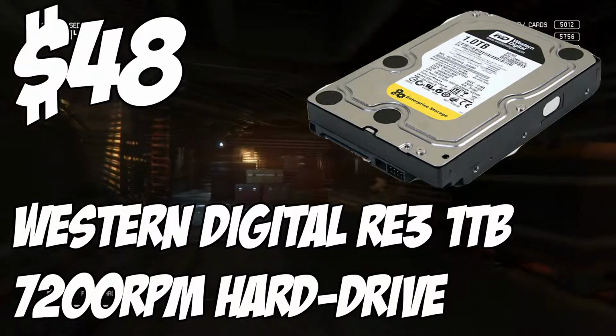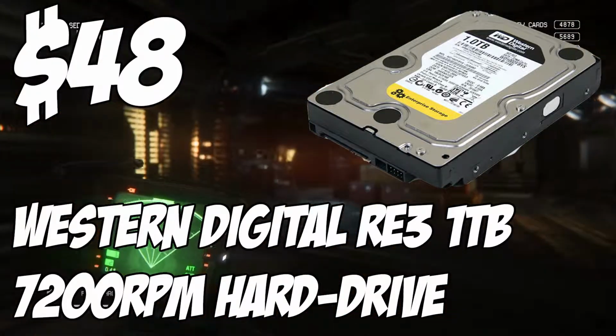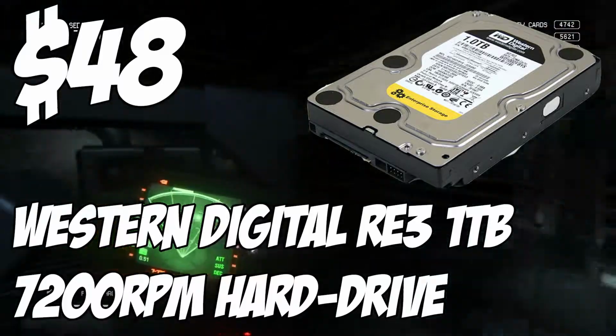You get 7,200 RPM speeds, 32 megabytes of cache, which is decent, though I'd recommend the Western Digital Caviar Blue because it has more cache, but then again, that's $10 more. Not everyone's willing to spare that. I'd rather go to a video game or something like that.